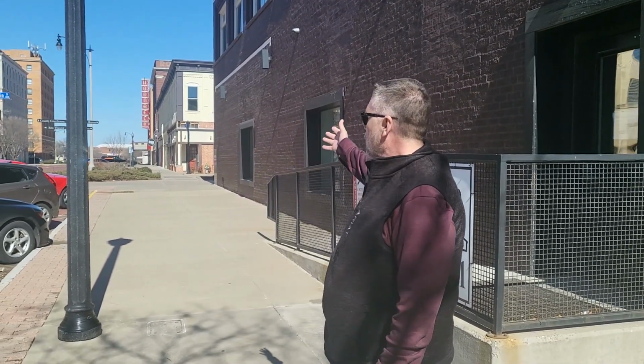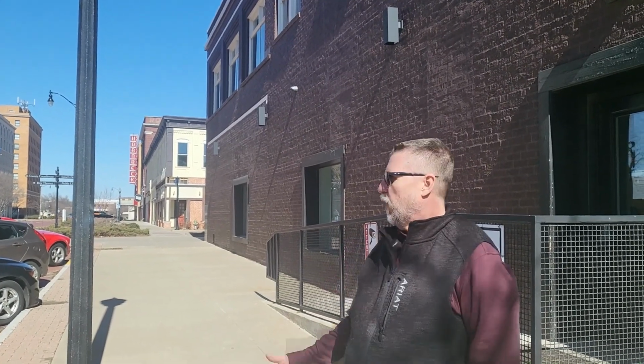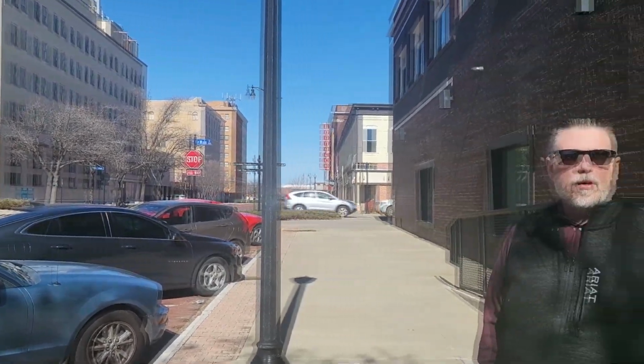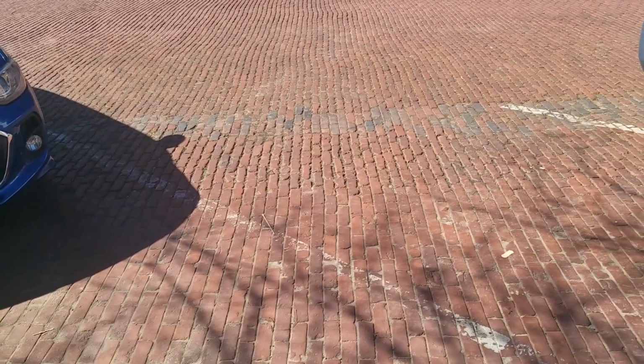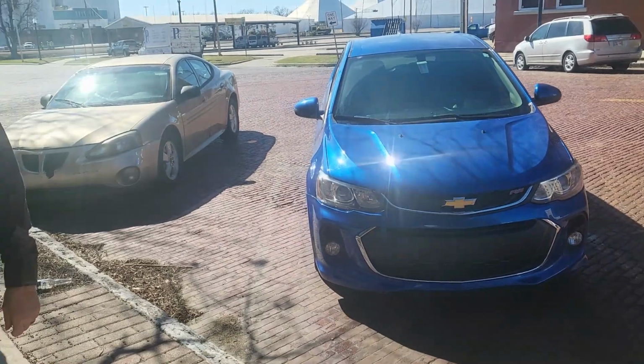We are downtown, as you can see. It's pretty lively, and you know, a lot of cars here. Not a lot of rundown. We'll go for a drive here shortly and just kind of look around a little bit more. But if you'll look behind me as I'm turning here, you hear the car going by. They got brick paver streets in most of downtown area, and it's pretty noisy when cars go by.